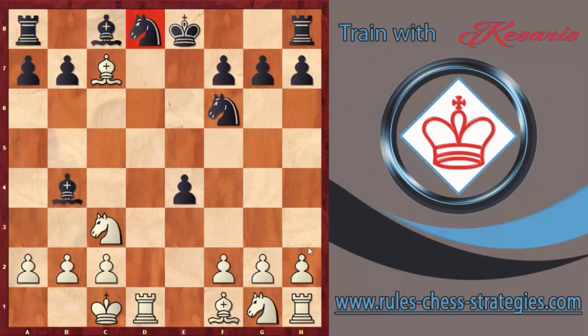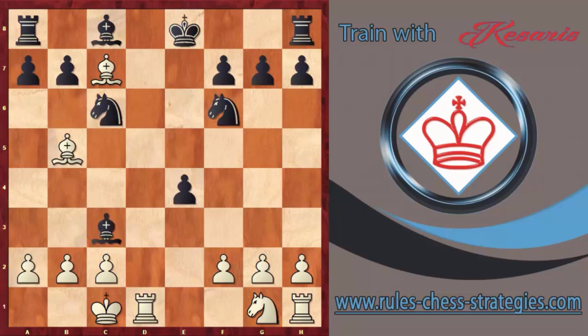He cannot capture immediately on c3. He played knight to c6, and now he played bishop to b5, and now black captured on c3, and this is not a very good move. And if you like to play like Dubov, you are very welcome to pause the video now and try to think what is his next move.